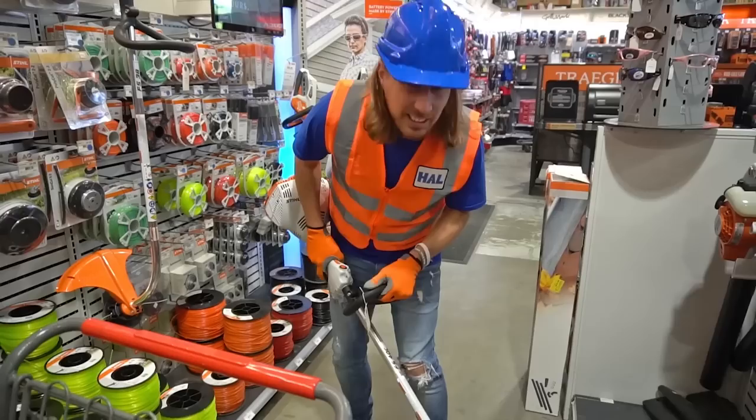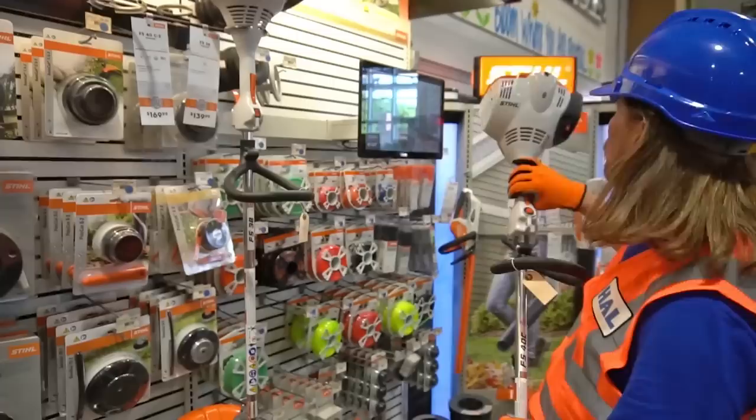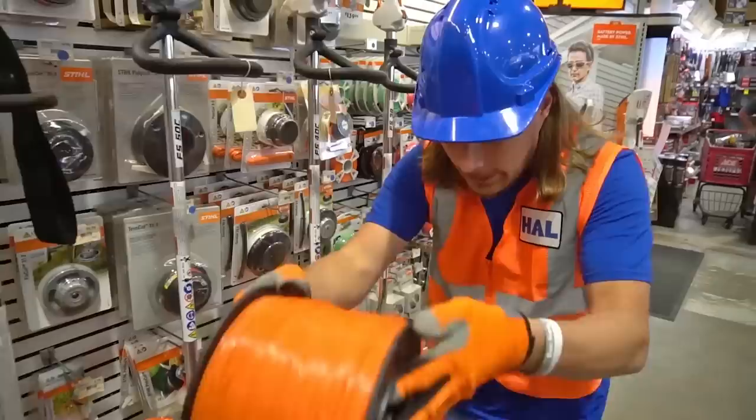Oh yeah. Well, you can see the end, it spins around and around, and it cuts it with this green string here. I might need some string. Let's see here. They got all different kinds of sizes down here. Look, they've even got some orange string. Oh, think this is plenty? Come on. Use that.